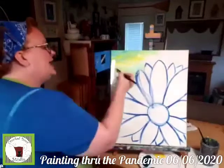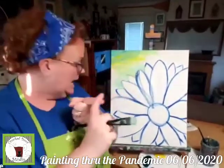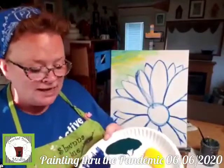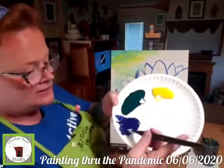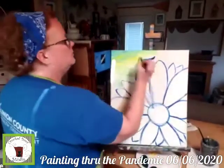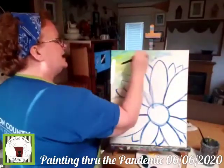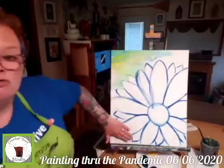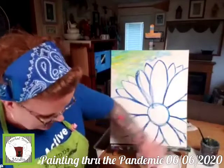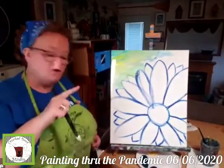So let's go ahead, paint that background. I'm using a lot of white, and each time I'm going to take one of my other colors. A lot of white. Oh, I haven't done blue yet. Tiny bits of color, though, because those colors are powerful. And just blend it and play. And don't forget those bottom pieces that might not be petals. Don't forget those.